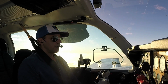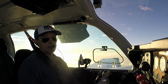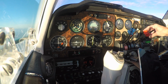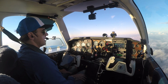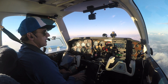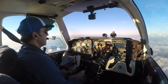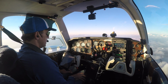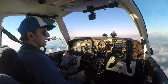As some of you may have noticed, I usually get a lot of comments about my fuel selector not being matched. Even though it may not appear that way from the camera and angles, they actually are matched, and my fuel flows are matched. You'll notice on takeoff, I did not have the right engine lean. I did get that fuel pump adjusted finally, and got that taken care of as part of my annual maintenance. So it should be good now, and my lean should be set.